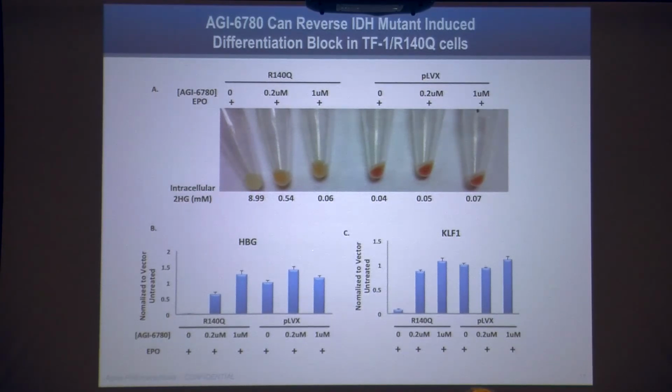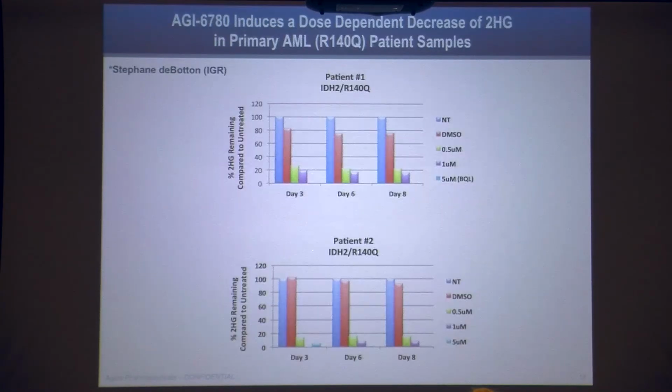And so they're blocked from their differentiation cascade. But when we treat with the drug, we cause the cells to turn red. I joke that my kids could do this experiment. And the hemoglobin also comes on, and that correlates with the change in color. And KLF1, which is a transcription factor, a master regulator of erythroid development, also gets expressed in the presence of the drug. So again, we wanted to take it one step further.